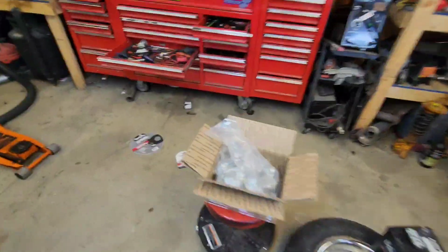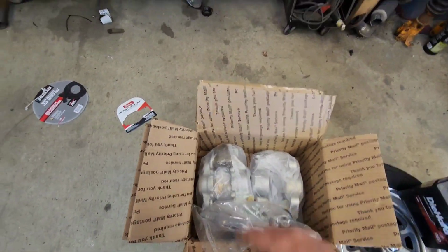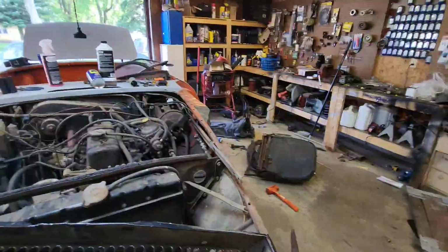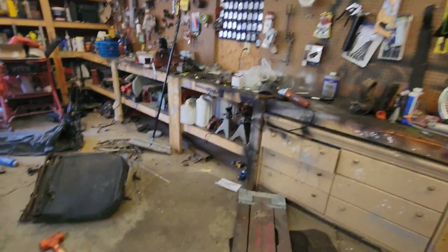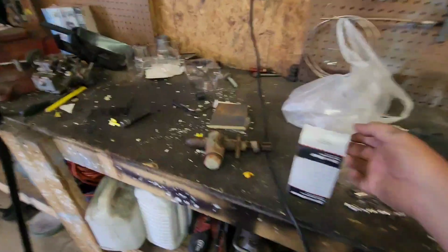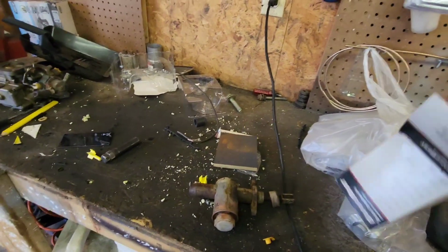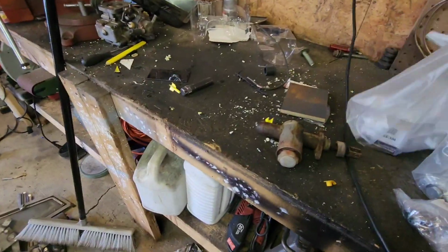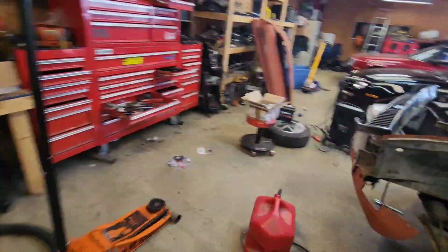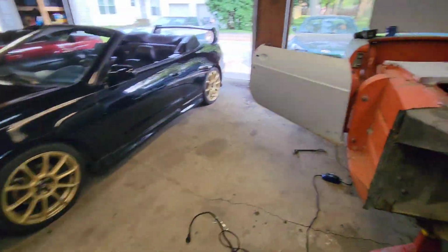All in this box, there is the clutch slave cylinder, new front calipers. There is a new clutch master cylinder in the car, new brake master cylinder laying up there. Oh, these were parts for it too, weren't they? Yeah. I've got new front and rear wheel cylinders for it laying around here somewhere. Those did come from the parts store. And then there's a bag inside with new rear adjusters and a rear hardware kit, all for this car.